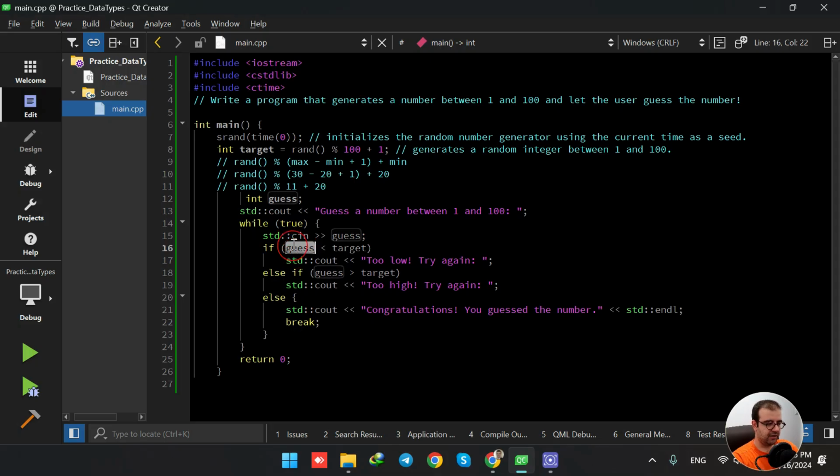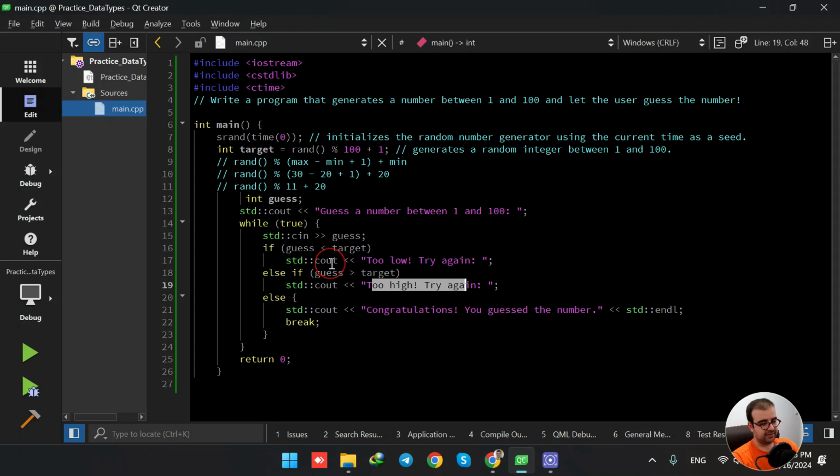So if the number that the user entered is lower than the generated number, simply say that it's too low, try again. And if the number that the user entered is larger than target, it says it is too high, try again.